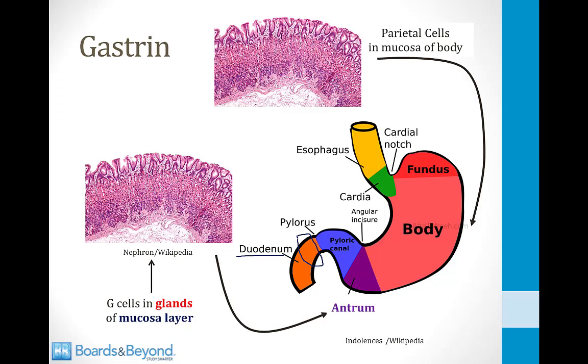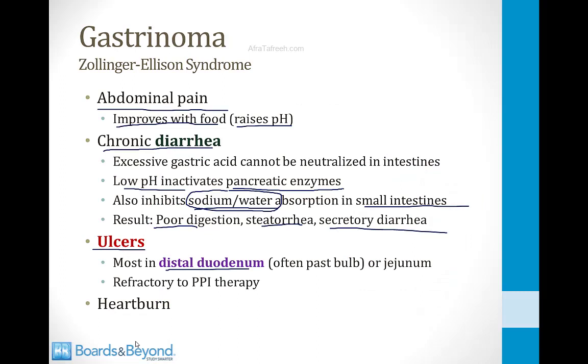But in patients who have the Zollinger-Ellison syndrome, there can be so much acid that it can wash far down into the duodenum, beyond the bulb, and even into the jejunum. And when endoscopists perform an endoscopy and they see ulcers in the duodenum far beyond the duodenal bulb or in the jejunum, one of the things they think about is that the patient may have a gastrinoma and the Zollinger-Ellison syndrome. Another feature of the ulcers in a gastrinoma is that they are refractory to proton pump inhibitor therapy. Proton pump inhibitors are the standard therapy for ulcers, and they don't work in patients who have the Zollinger-Ellison syndrome. And then finally, all that acid in the stomach can get into the esophagus, and this can cause heartburn.